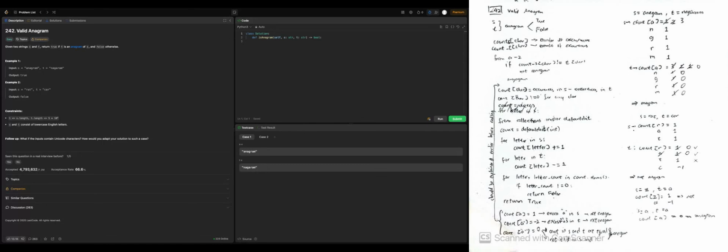Then we can check from A to Z: if the count S of a character is not the same as the one in T, then it's not an anagram. Otherwise, it is an anagram.